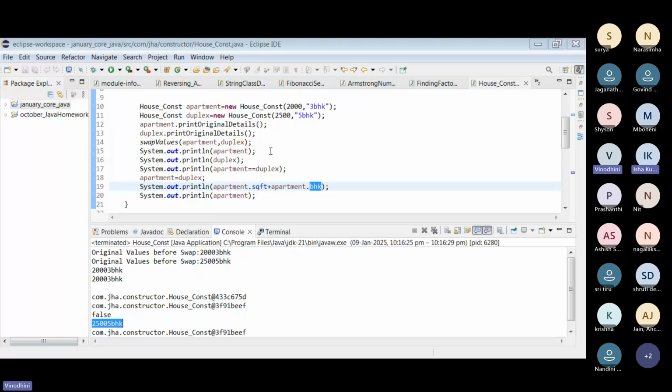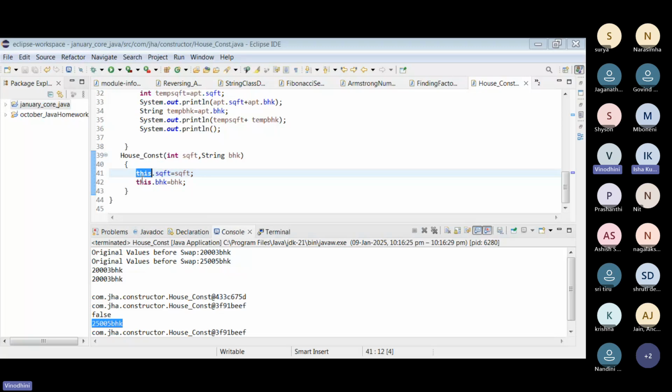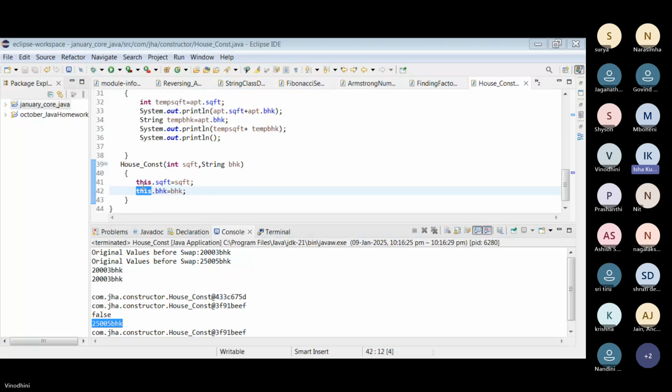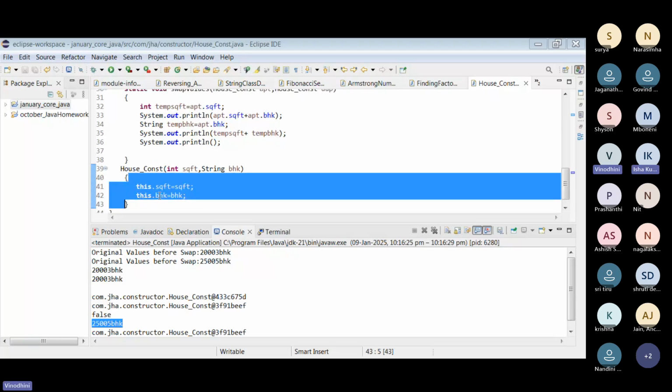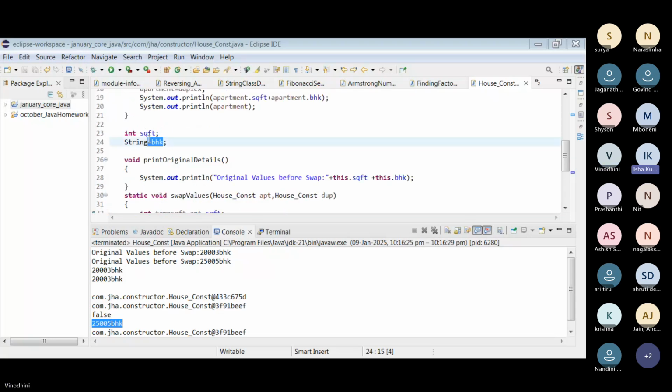Whatever I was teaching you, did you try this keyword? Yeah, sir. I started doing that by using this. Are you clear on this keyword, to access current class variables? Yeah, I'm clear. First of all, inside a main method, in the same class you have created the constructor and you are trying to access this dot square feet, right? Where is your square feet? Here, a class variable. So in the same class, you have defined square feet and BHK, correct?